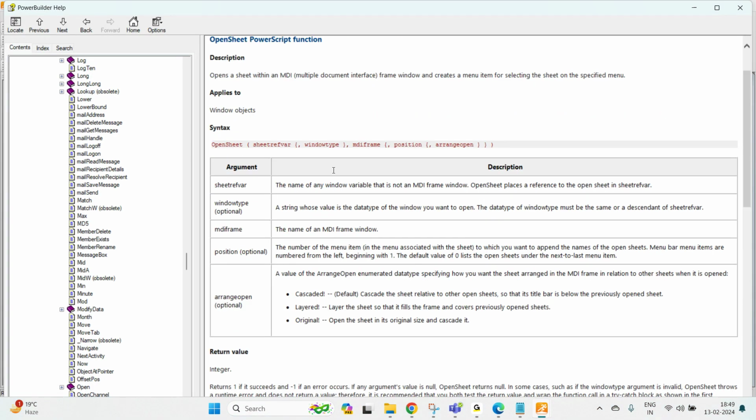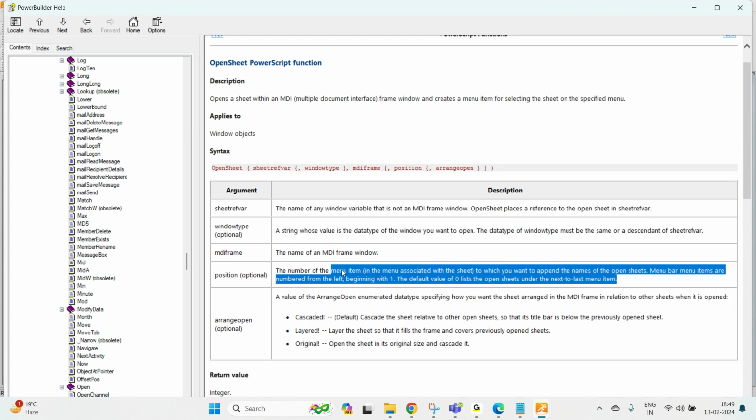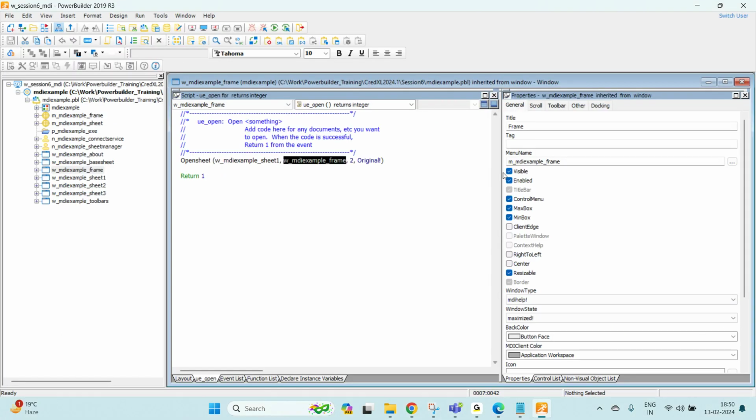If you see here, position, that is the number of the menu item you want to open, the name of the open sheet. Menu bar items are numbered from the left, beginning with 1 or default to 0. List the open sheet under the next to last menu item. Okay, got it, sir.